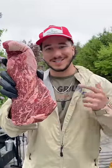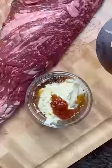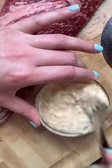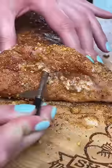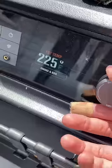My ex-vegan girlfriend's gonna make me a steak dinner. Of course, she picked out one of the most expensive pieces of meat in the fridge — a Wagyu tri-tip. She's using mayo, soy sauce, chili oil, and honey as the binder slash marinade. Interesting move. We'll see how it plays out for her.